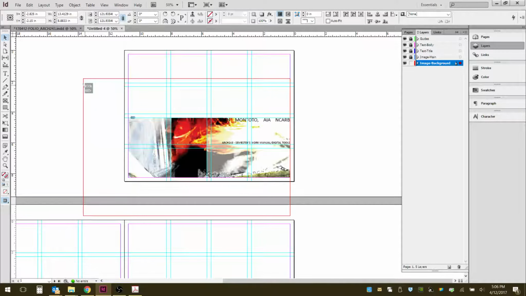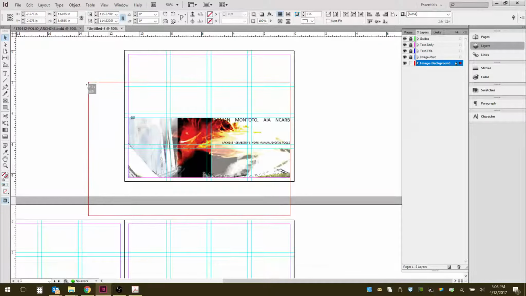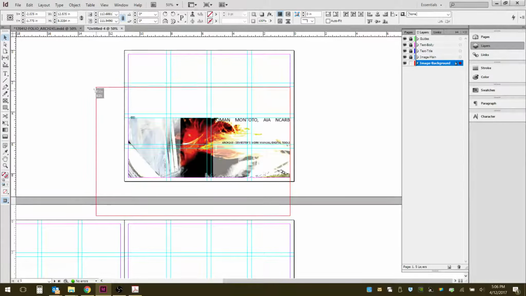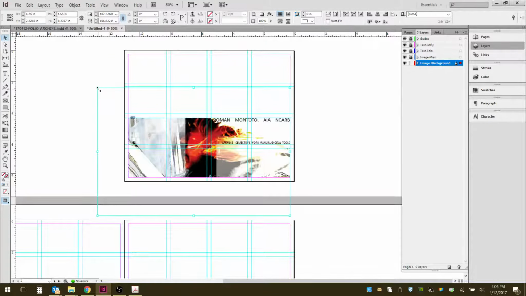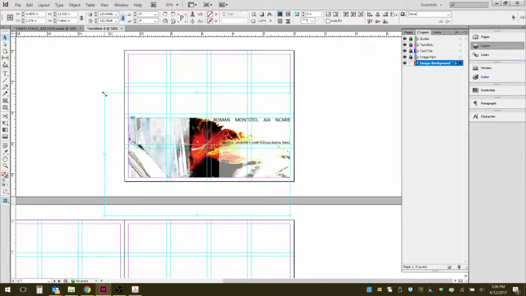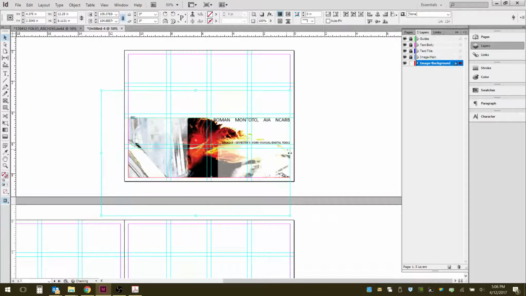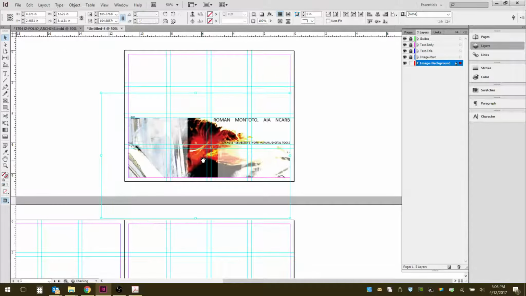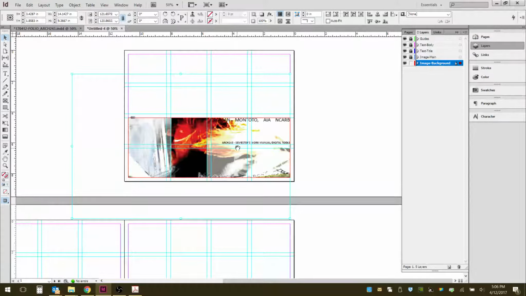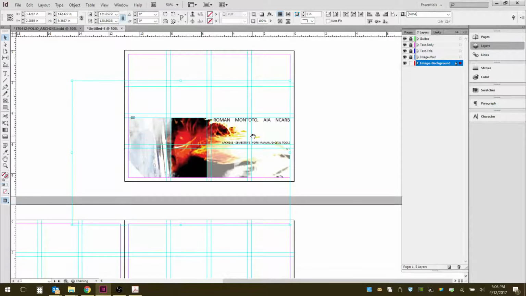So I can play around with this, maybe, yeah, something like that. I'm trying to get that text to work. And so then I can bring this down a little bit. I can make it even bigger if I want to try to maybe even line that up as part of that grid, and I can scroll down a little bit to get the text to be in there appropriately.